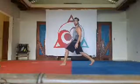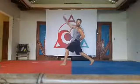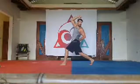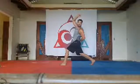Try to keep that back leg straight-ish. Right hand behind. Left hand over the top. Look behind you. And I'm also twisting my body as well. So the more I look behind me, if I look like this, I don't feel the stretch as much in the front of my hip and on my core.